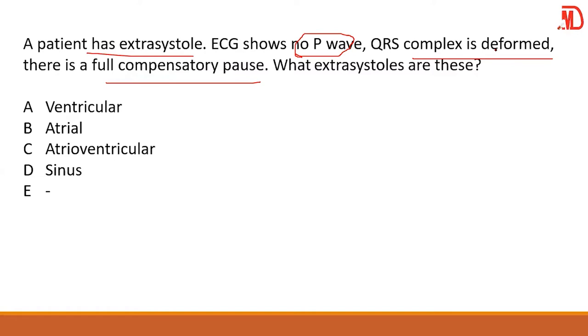That is for ventricular extra systole. Now, in atrioventricular extra systole, the P wave becomes more negative, or even sometimes it is absent. And sometimes it's not absent. So over here, we're thinking of either atrioventricular or ventricular, but the more precise one should be ventricular extra systole. So here, your answer should be A. Ventricular extra systole. All right.